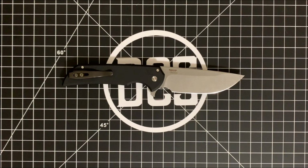And it weighs, in this particular setup, 3.85 ounces. So it's enough under 4 ounces that you're not going to feel it, but it's not going to be a lightweight, and it's not going to be a lead weight in your pocket. In other words, it's carryable. You can easily see it. You're not going to have a problem.